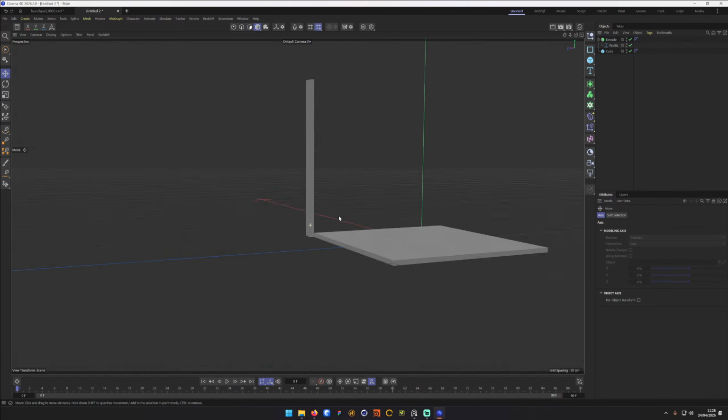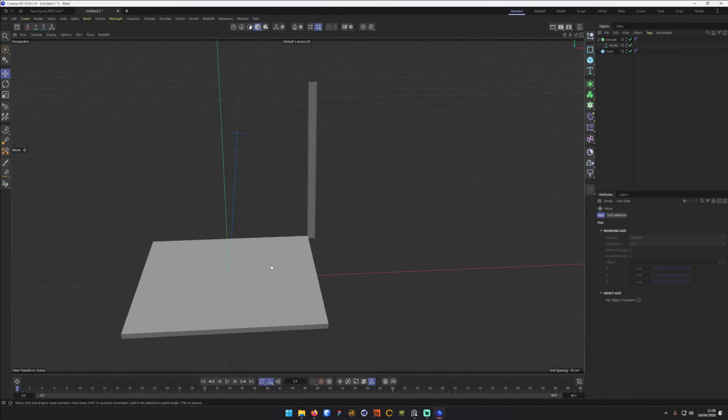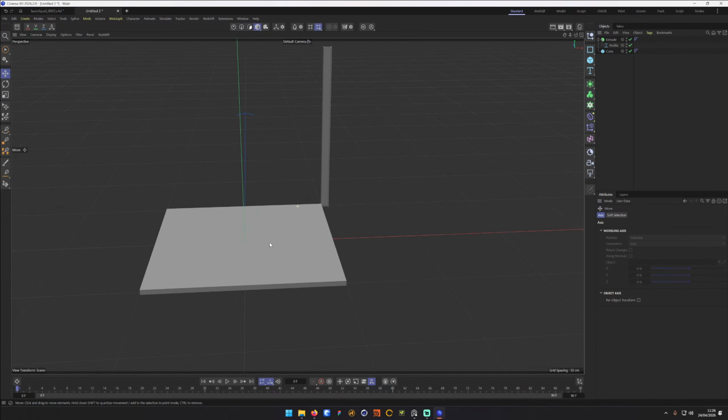Right, and then, so 1, and then the floor's probably thicker than that, I reckon. So this is square, isn't it?